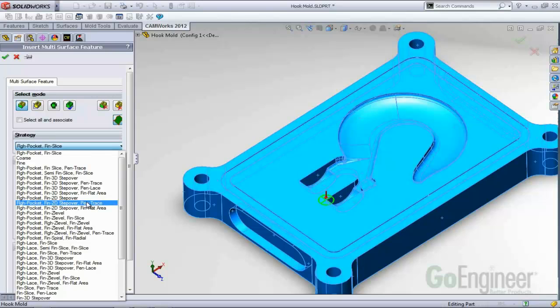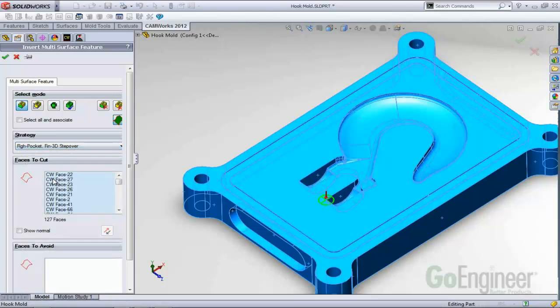3-axis has fewer features. Everything's the same type of feature, a multi-surface feature, but it has more operation types. For 2.5 axis features, we have basically rough mill, contour mill, and then all of your hole operations: drill, ream, center drill, face, what have you. For 3-axis, we have some very specific finishing and roughing operations that make our life as the programmer much easier. For now, I'm going to use a rough pocket and finish 3D step over.